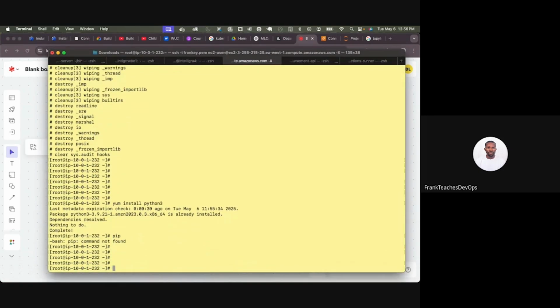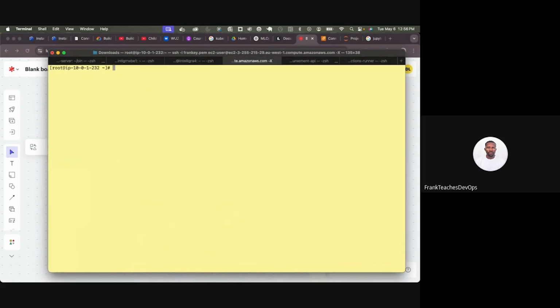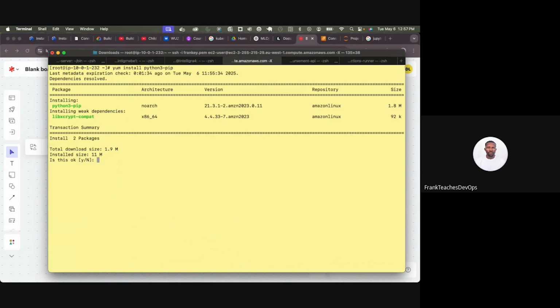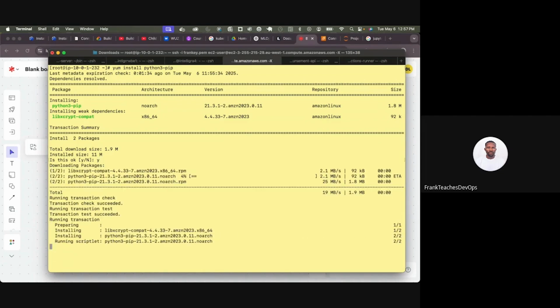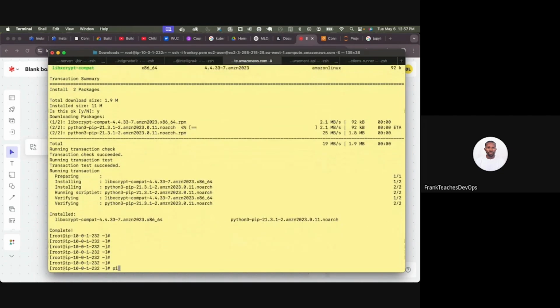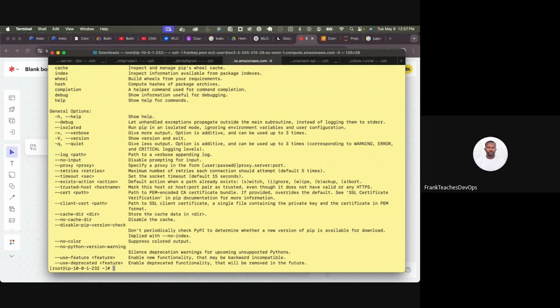We have Python. Let's install PIP. I'll say yum install python3-pip. PIP comes in this package style. I hit enter, yes. Now PIP has been installed. If I type pip now, I have a response.